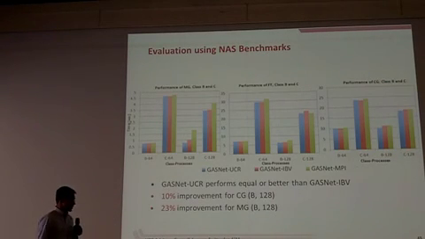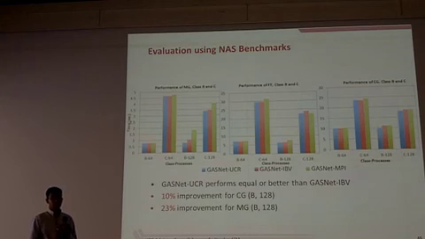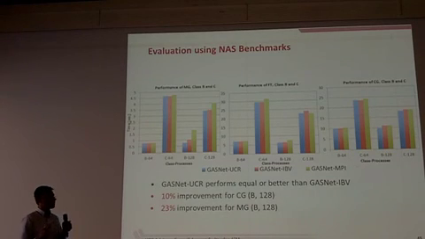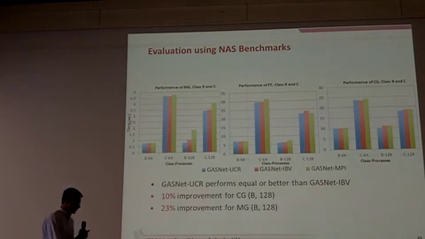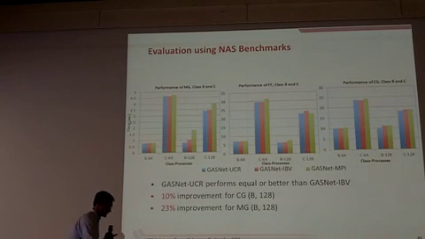Another slide actually shows the application level evaluation of this UPC and MPI interoperability. Here we are trying to execute UPC versions of the NAS benchmarks on these various interfaces, and here we can see that this GASNet UCR, the blue line, is what you should be looking at. The blue line always performs equal or better than the other lines. So this will leverage all the MVAPICH features to work for UPC without having to redo anything.